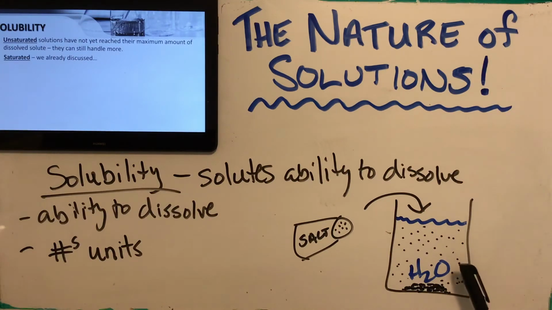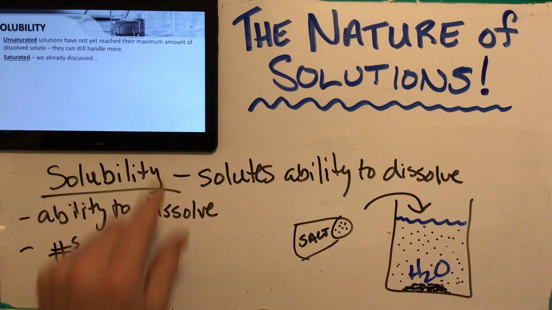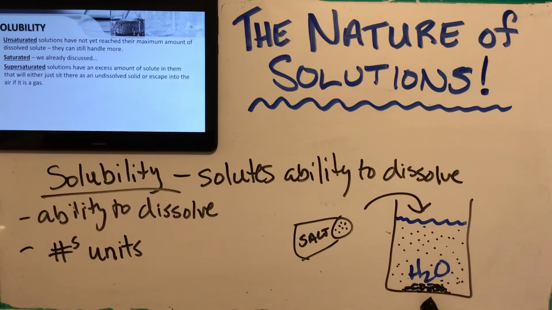In a saturated solution, we just discussed this on the previous slide, is when all of the spaces are now occupied. Think of the water as a hotel. All the rooms in the hotel are occupied. There's no more room for any more people. If we put more people in there, they're just going to cluster themselves in the lobby and in the hallways and not have rooms to go into. And they're just going to gather in one spot. Our salt gathered at the bottom here. When we reach this type of a thing, we call it a saturated solution.